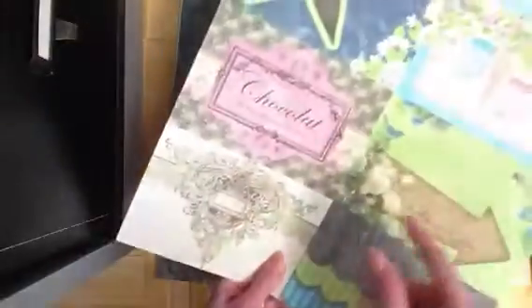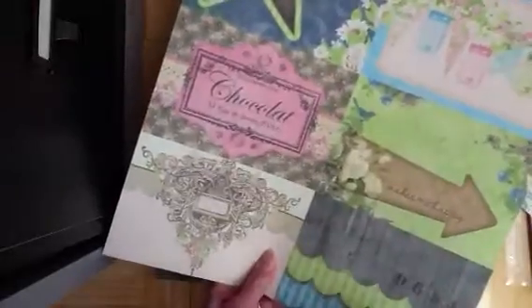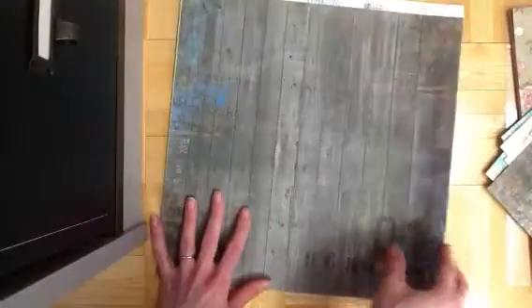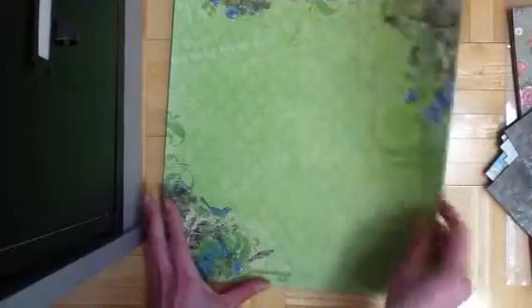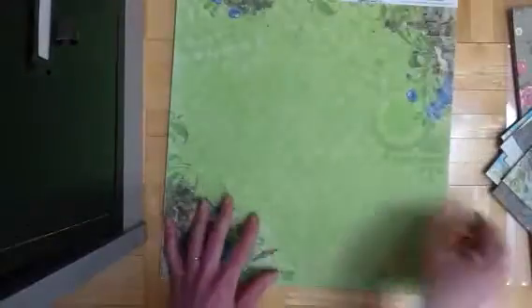I wish they put these on different pages because I love this side, but I know I'm going to want to cut some of this out too. Oh well — at least I have two of them. Some brickwork with birds, which is cute. More wood grain. I was really missing that wood grain collection from My Mind's Eye, so it's nice to see other collections with it. And hexagons — that's cool.